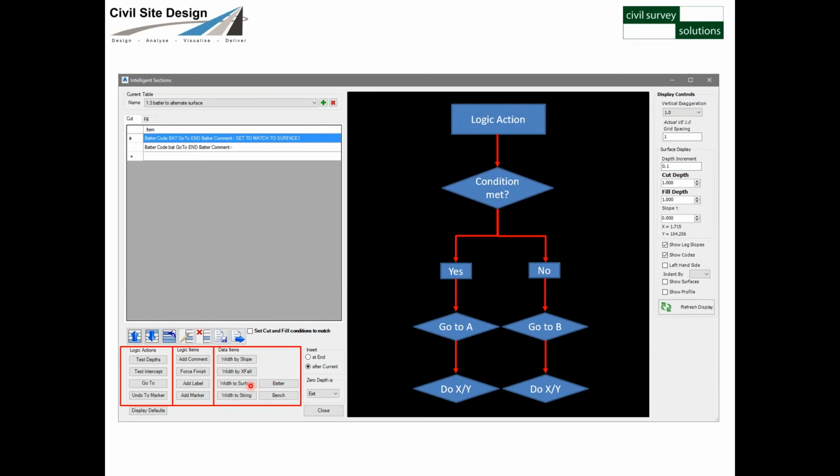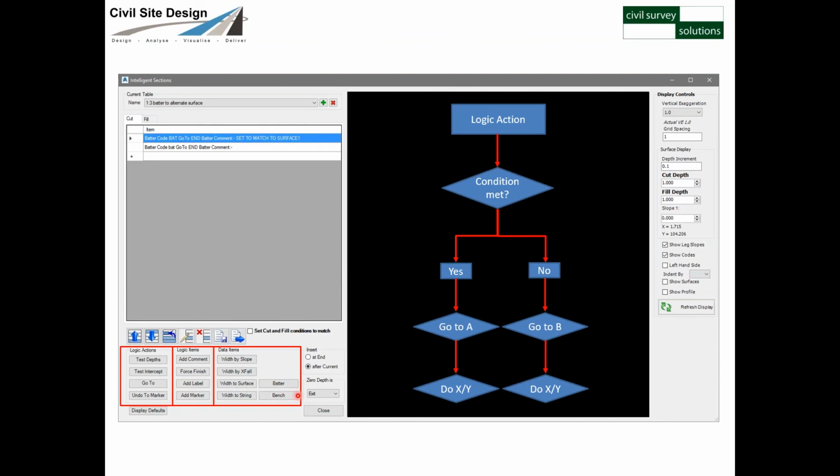Width to surface. You're essentially saying, right, go this set distance, and I would like the end of that point to be matched to a surface, a bit like using a variation, and the same goes for width to string as well. Essentially the same type of thing. You're referencing a string and saying, right, we'll go to this particular string and use the levels for it. So again, like the variations you would have used. Batter, probably the most common item in here because pretty much everything nearly ends with a batter. I would suggest, not always, but I think in all of these we'll have a batter entry, which is essentially saying, right, batter to a particular surface.